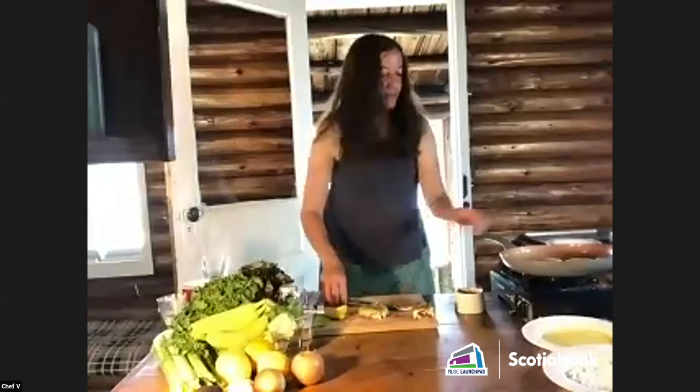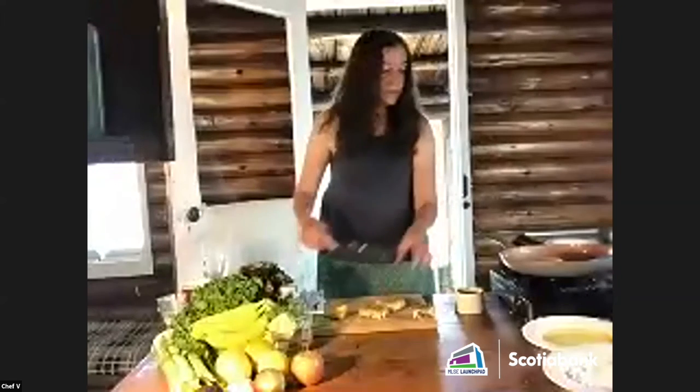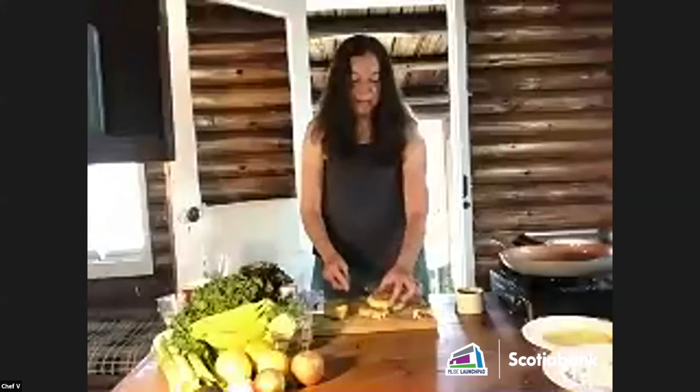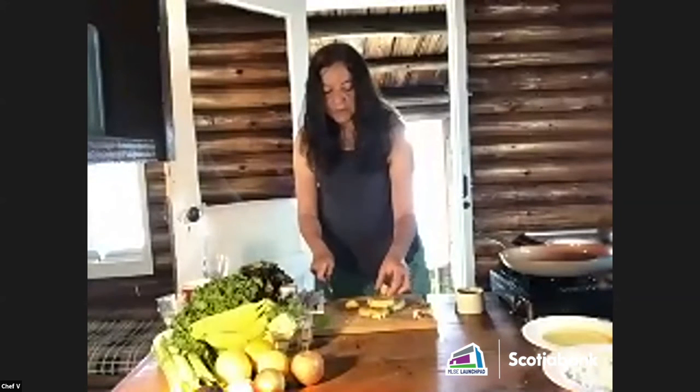We've got fish cakes, and I've used up a lot of leftovers. And so that makes me very happy.